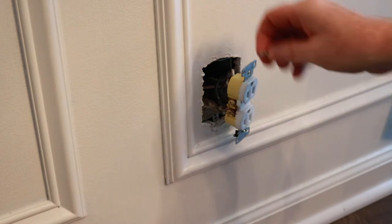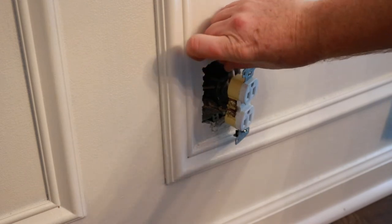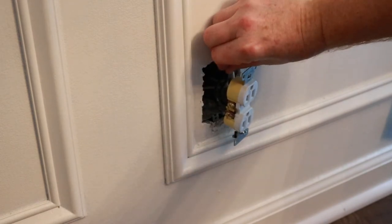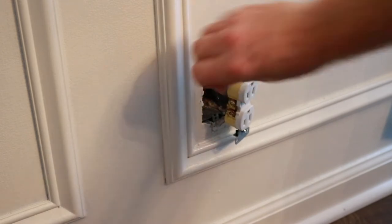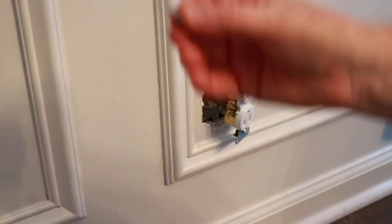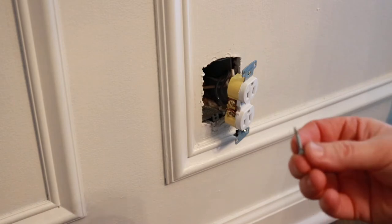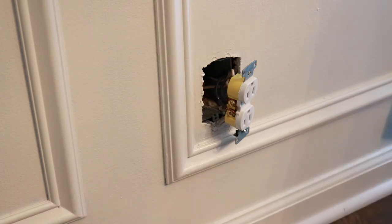Well, this one's not broke. It's good. It's this, let's see. Screws are stripped. Okay, I can fix that. Just got to retap this hole and get another one of these screws. So I'll be right back.